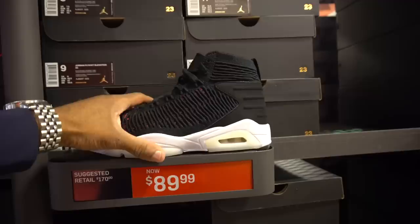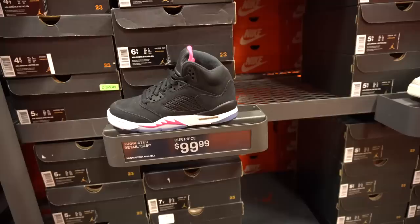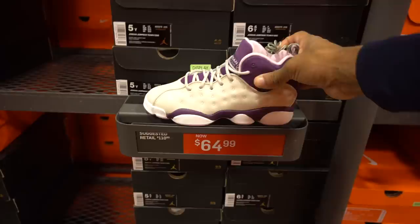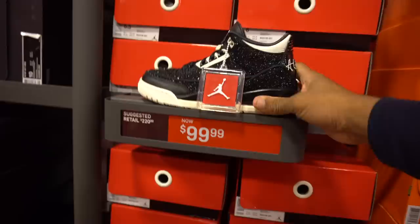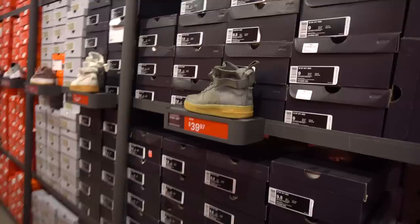They got the Pure Platinums as well for $114, and also the Shadow Tens for $100. Not sure what kind of Fives these are but they're $100. International Threes — not sure which Threes these are but they're going for $80. And then a Team Jordan for $65. Got these Vogue Threes for $100 — this is the cheapest I've ever seen them. They retailed around $200, now down to $100. Multiple sizes from 6.5 down to 9.